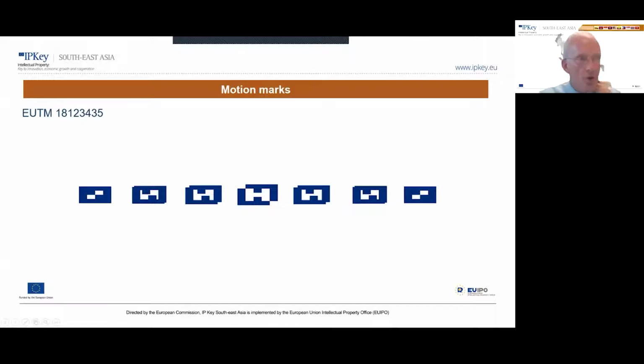This was applied for as a JPEG, so meaning as a fixed image. It was accepted for formalities because it's understandable what the motion is, and also it was accepted under absolute grounds because it's very much an understandable and a distinctive mark. This is basically an old kind of motion mark which is applied for as a JPEG.